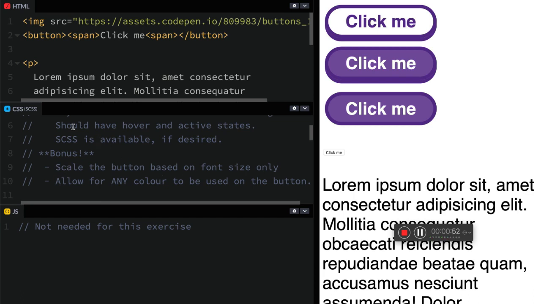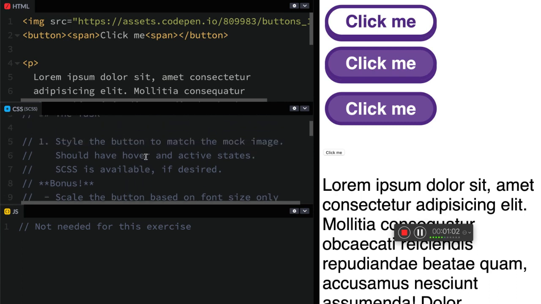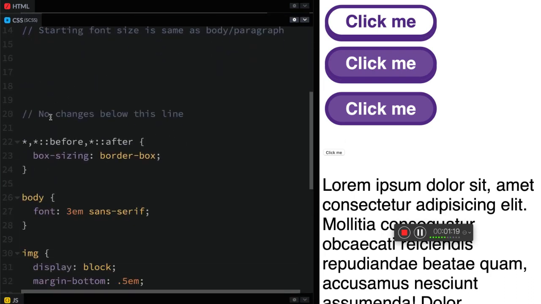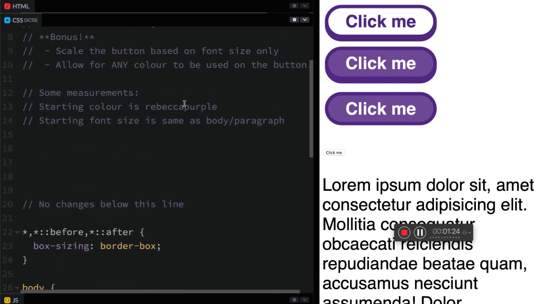We could just do CSS, or we could do some sort of a mixin depending on what you're looking for. But for this, I'm going to try and stay mostly to CSS, and you'll see why in a bit here. We have the image, the button, there's a span inside of the button, and just a paragraph of text to show some difference, okay? Opening this up, we can get right in here. There are some styles just for the image and the body, and some helper text. We're going to use Rebecca Purple to get this purple in here.